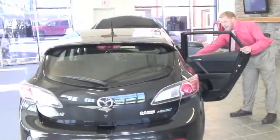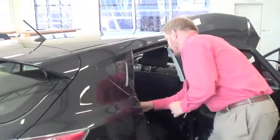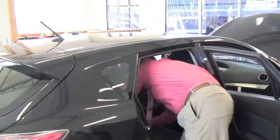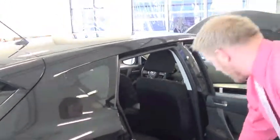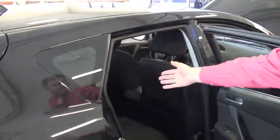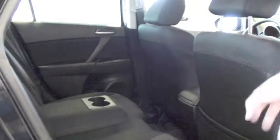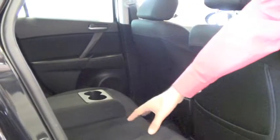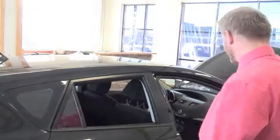I want to show you the back seat. Very roomy. I do think this is a vehicle that my family could definitely enjoy. Notice in the back here we do have bottle holders in the doors. Also have a fold down armrest with 2 cup holders inside and seat back map pockets right here for maximum storage space and convenience. They do also have the latch system for car seats to help make that child loading in and out much easier.